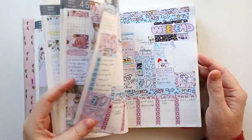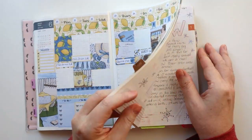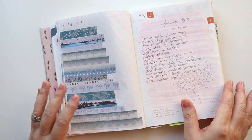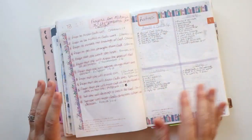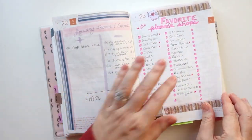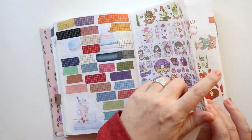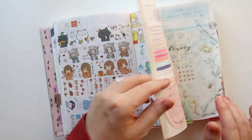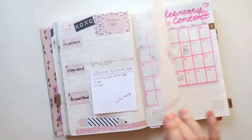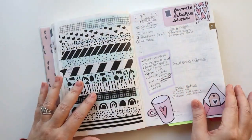For a good portion of the year I was really using the weekly pages — stickering them up and putting all my plans in there. I also used the daily pages a lot. I really gave myself freedom with this planner: everything from poems to doodles to functional stuff, lists, goal setting, favorite planner shops, washi swatches — journaling, functional, decorative — whatever format really worked for me.